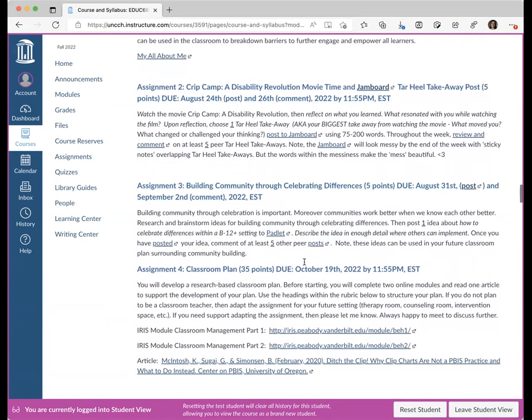The next assignment, we're going to talk about building community through celebrating differences. So we are talking about persons with disabilities in this class, and the only way that we can break down those barriers and better support persons with disabilities is through talking about it and talking about those differences, and having people without disabilities understand some of the gifts that come with a disability. And so I want you to take some time. You could research this, or even just brainstorm, because we all have creative minds if we allow them. And so brainstorm some ideas on how you can celebrate differences in your classroom.